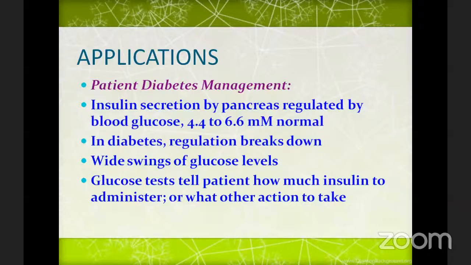But every day, three courses of meals are taken. That increases the blood glucose level of the patient, which needs to be controlled to the normal level. So in the absence of pancreas, external, artificial insulin is required for the patient to maintain their blood glucose level. Therefore, if a patient is identified as diabetic by the physician, he has to take continuous medication to bring it to the normal value.